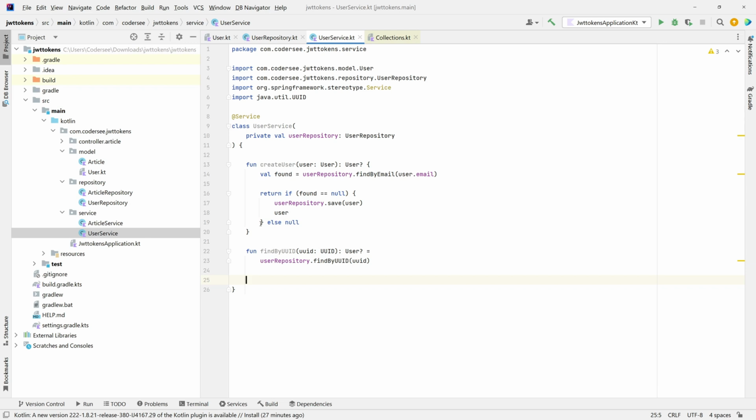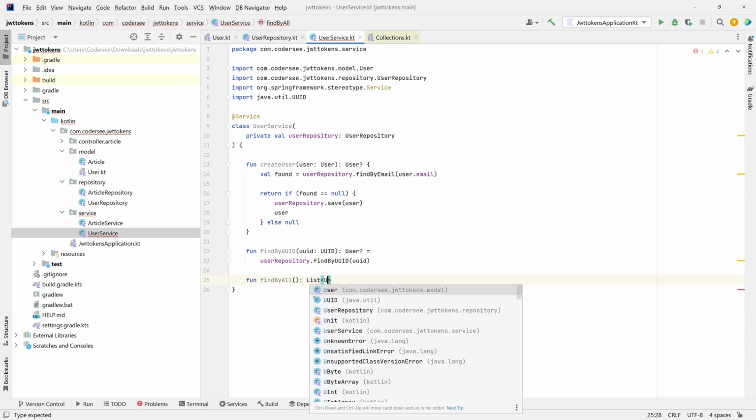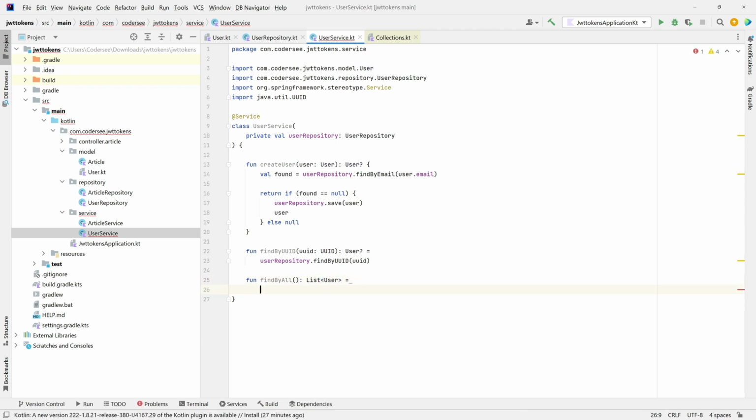As the next one, I would like to add findAll, and this one will return a list of users. List of User, and I would like to call simply the findAll method. userRepository.findAll. Lastly, we'll add deleteByUUID.